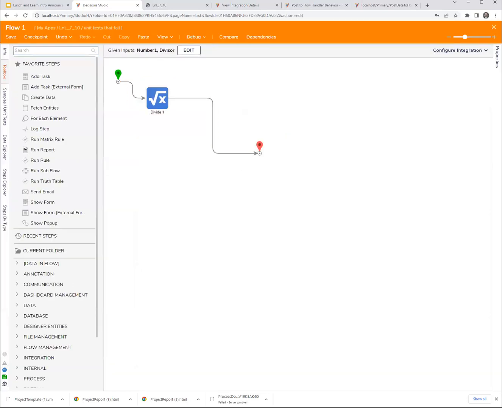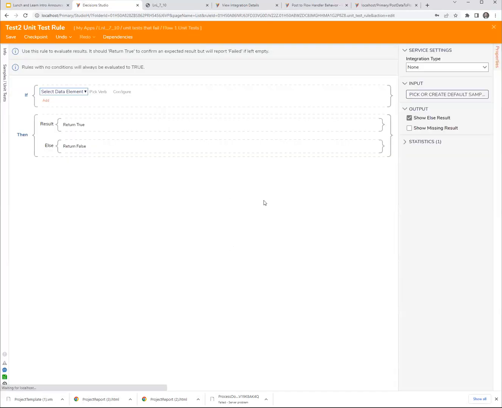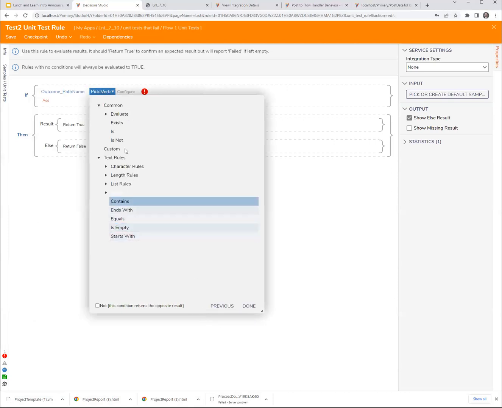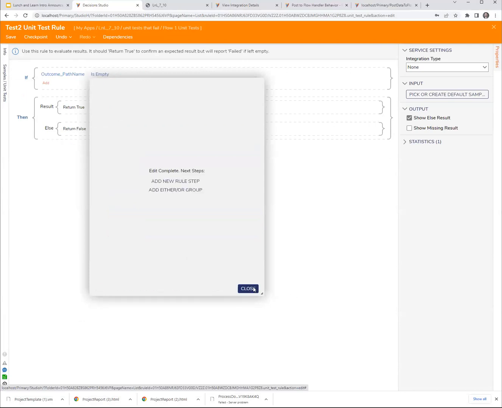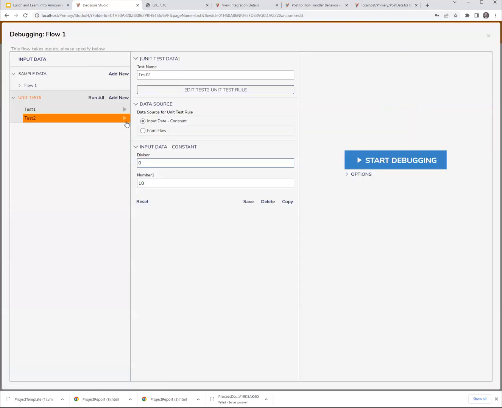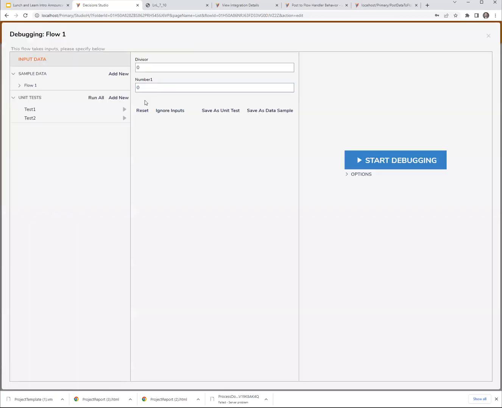Now if I look in the rule itself, I don't think it gives me anything to look at for failure. Or maybe outcome path name. Outcome path name is null. Let's do is empty. I'm just guessing here. Yeah, I didn't try that. So if I run that, it throws, and then okay, that passes, which means if I run them all. Okay, that doesn't work.